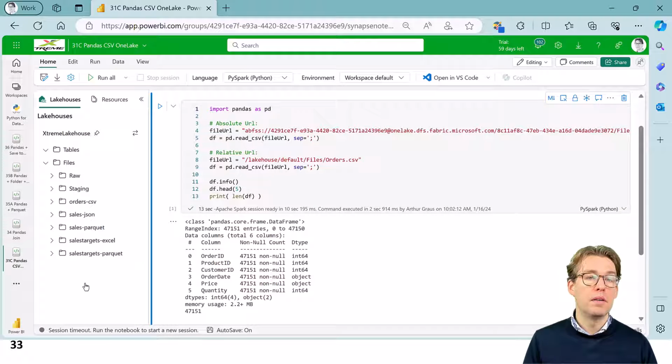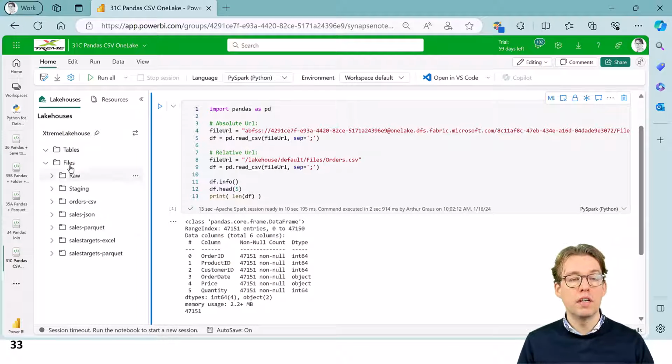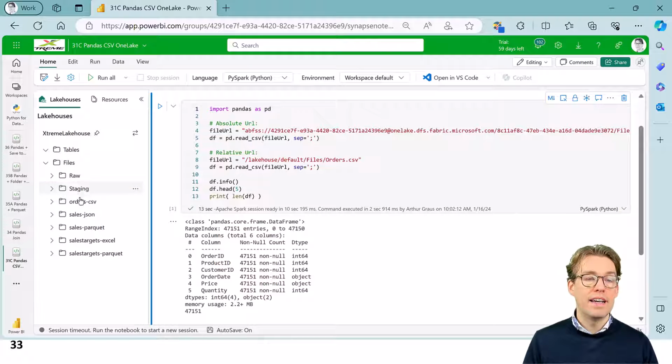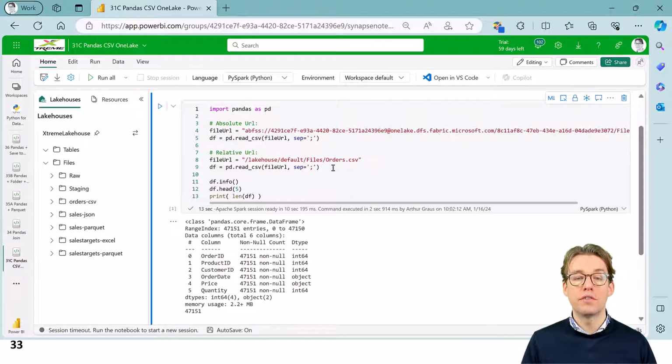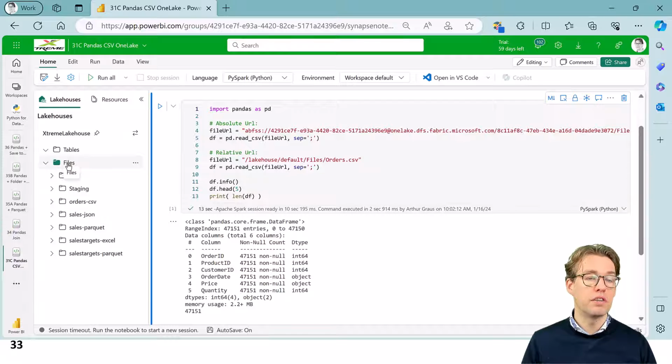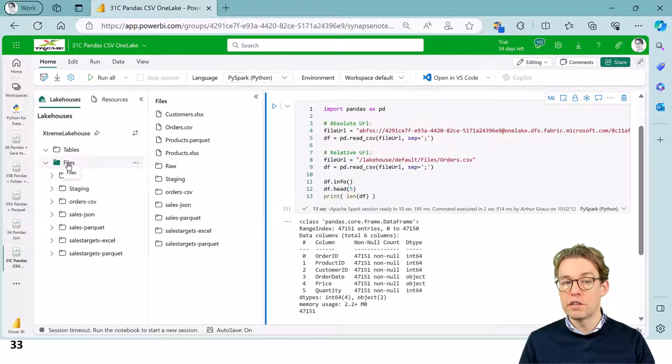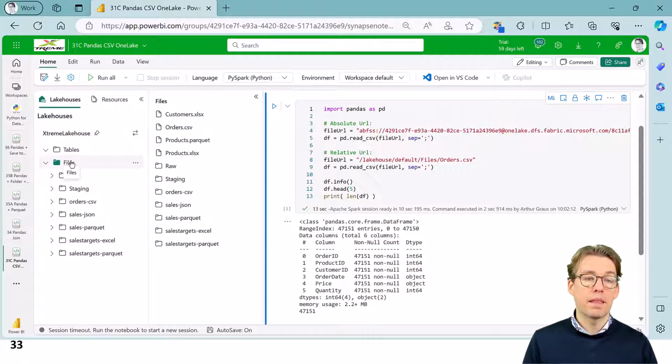So here I'm in app.powerbi.com, basically in Fabric. And what I created here in Fabric, I created a lakehouse. What a lakehouse means, I'll explain in the next module, but for now I have a lakehouse with files. And later on we get tables. And these files, here I also have a CSV file in the files section just in the root. If you click on files here, you can see all the files that are there. And for example, here I have an orders.csv.